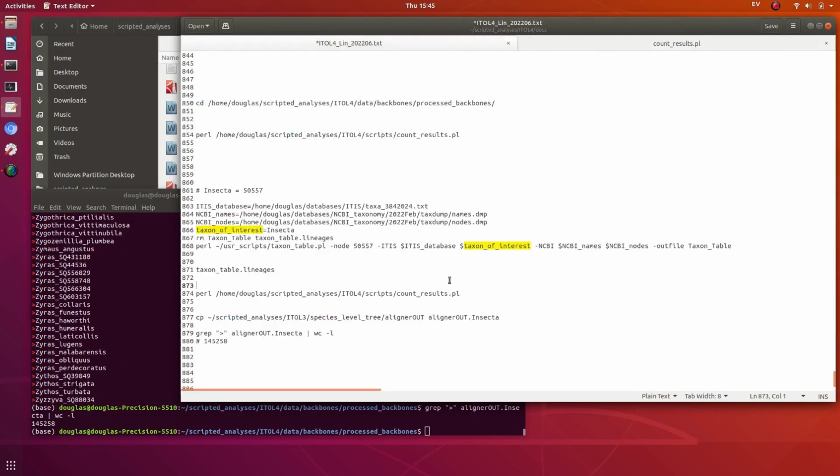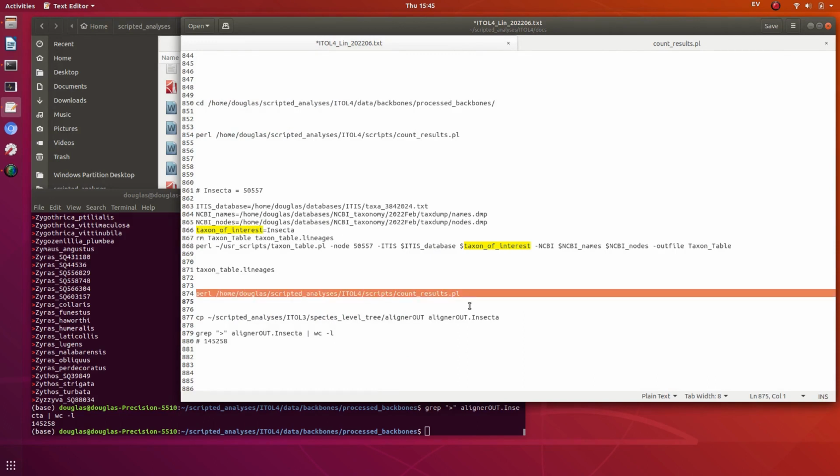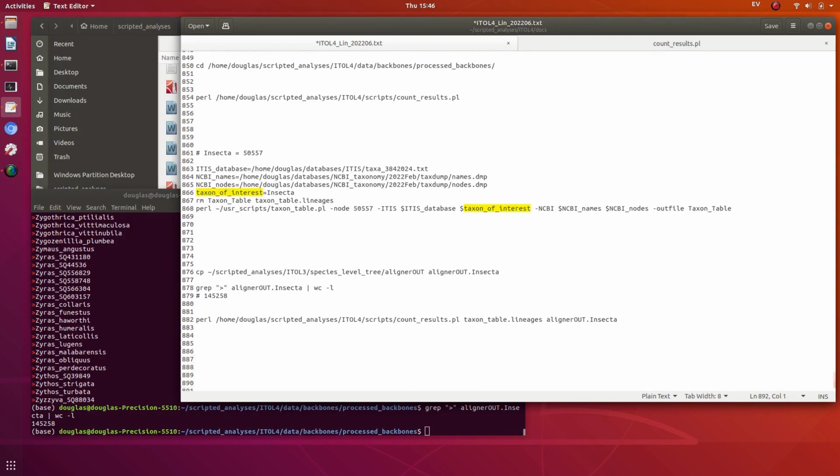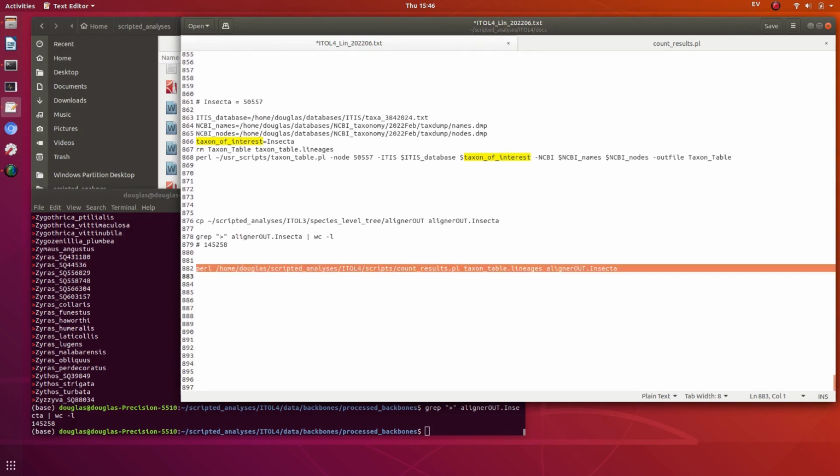And so we're reading in now the taxonomic table and the file of DNA barcodes. But I'm going to show you the existing function of this.